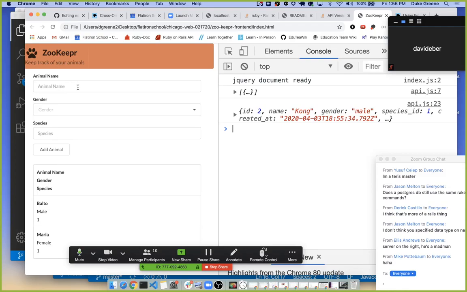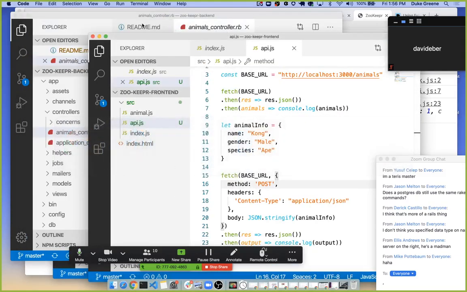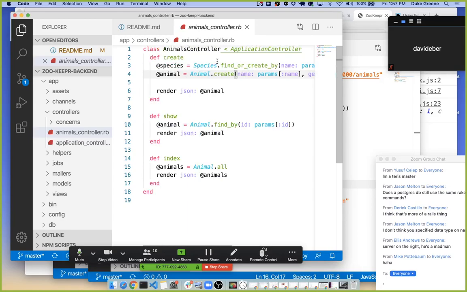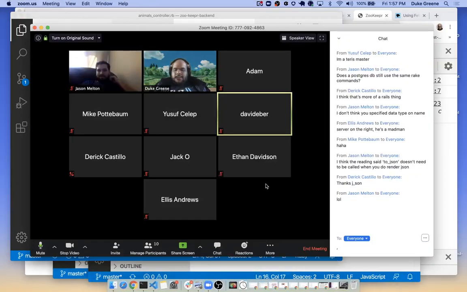But I think the task here would be, when we enter in an animal name and a gender and a species, are we going to be able to click on add animal, send that post fetch request, and then in part of the response be able to get this response wrapped up and rendered on the page underneath our animal list. So yeah, I'll put all this code up, and it's kind of a build your own lab situation for future reference. But I think that the README at the very least inside of this Zookeeper backend will do a good job for jogging your memory without having to go back and pull 3 labs up to get the info. Cool. Any other questions for now?